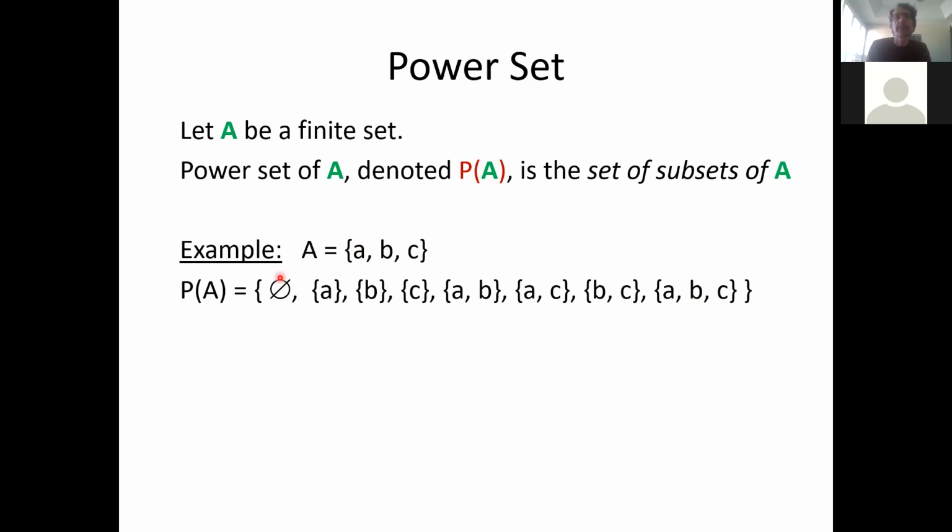So first of all, an empty set is a subset of A. Let's test. Is it true that if X is in this thing, then X is in A? Yes, it is true, because there is no X which is in this thing. This is an empty set. It does not contain any element. So the implication that says if X is in here, then X is in here is true. Therefore, the empty set is a subset of A. Of course, this argument goes for any set A. It has nothing to do with set A. The empty set is a subset of everything.